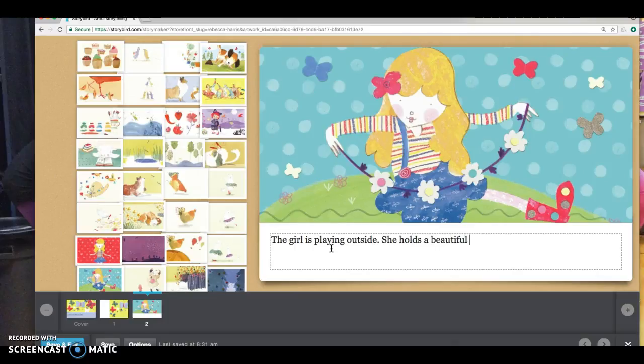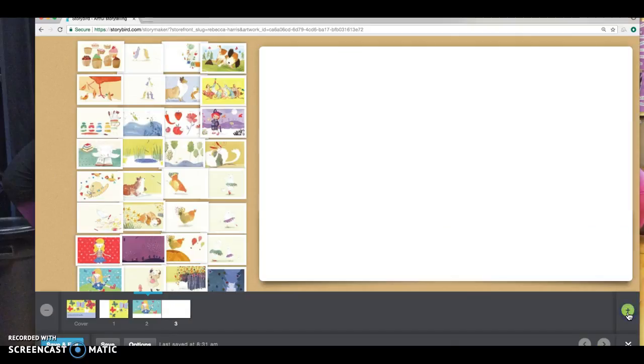She holds a beautiful butterfly on her head, period.